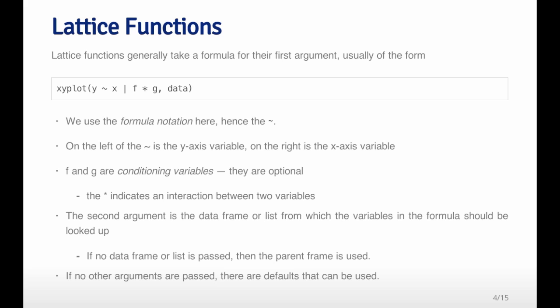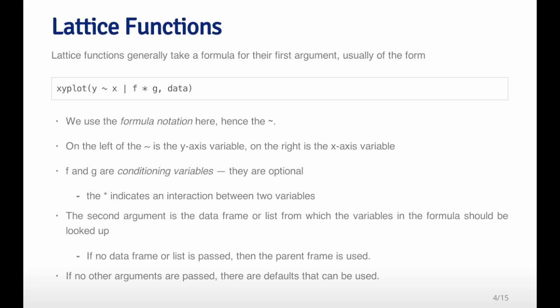And so I'll just talk a little bit about the xyplot function right now because I think it's the most important. The basic function call for xyplot uses a formula notation. So you have y tilde x. The y is going to be whatever's on your y-axis, and x is going to be whatever's on your x-axis. And then you have this vertical bar which separates what are called conditioning variables. And so f and g are going to be categorical variables that you condition on. The idea is that you want to interpret this function call in words: I want to look at the scatter plot of y and x for every level of f and g. And you don't have to use two different categorical variables there. I just wanted to show that you could.